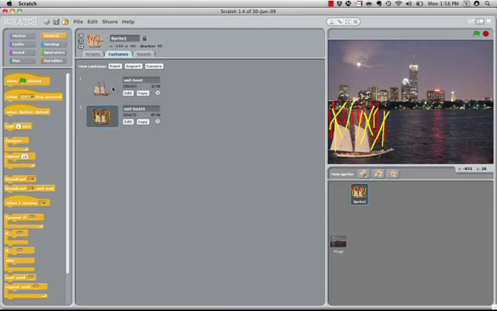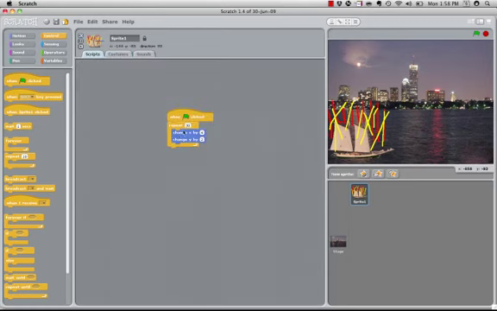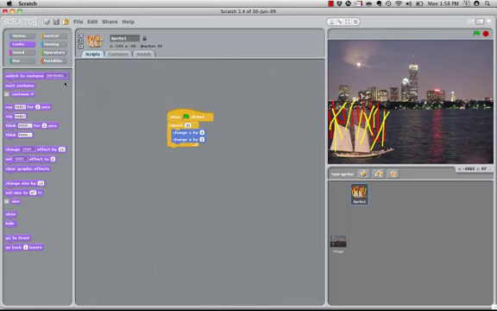So what we're going to do is we're going to go back to our scripts, and it's going to repeat this 30 times, but we're going to go to looks, and then after this looks, we're going to switch to another costume.